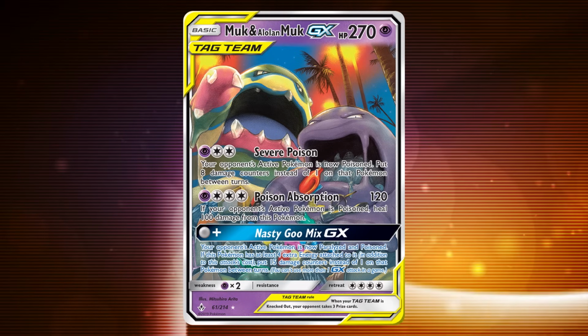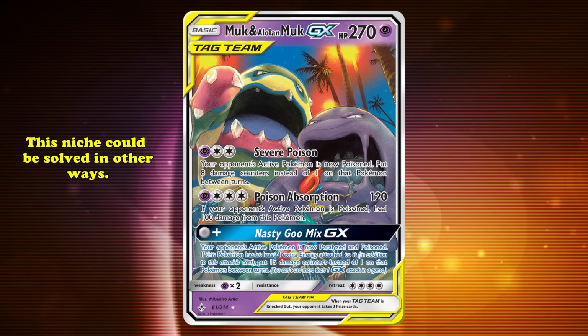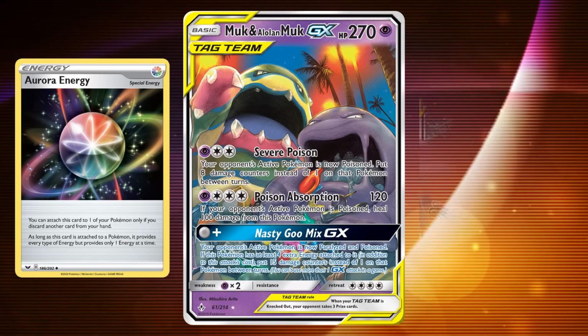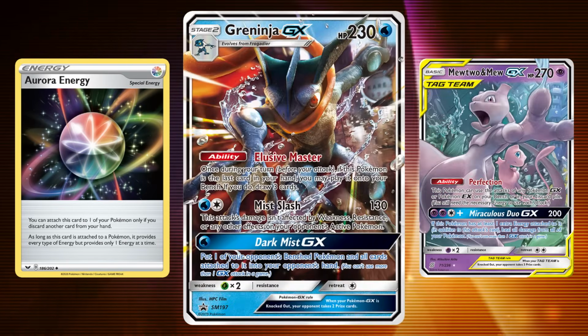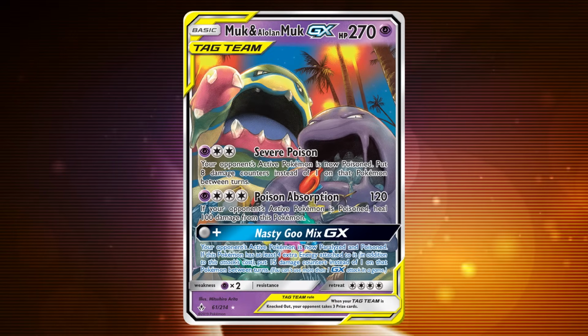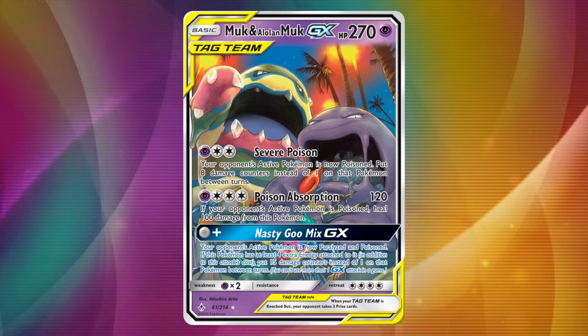Unfortunately for Muk and Alolan Muk, this niche of attacking through wall Pokemon was either a problem that could be solved other ways, or didn't need to be solved. Once Auroran Energy released, Mewtwo and Mew GX decks used Greninja GX's Mistlash. Meanwhile, some players didn't even bother including an answer to wall Pokemon since they weren't very played. Muk and Alolan Muk was a card that very nicely fulfilled a specific niche in a meta deck. The problem was many players didn't need that niche filled, and so it's towards the bottom of this list.